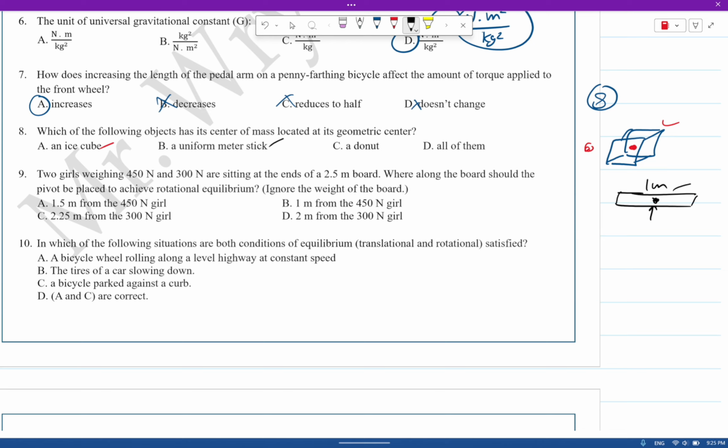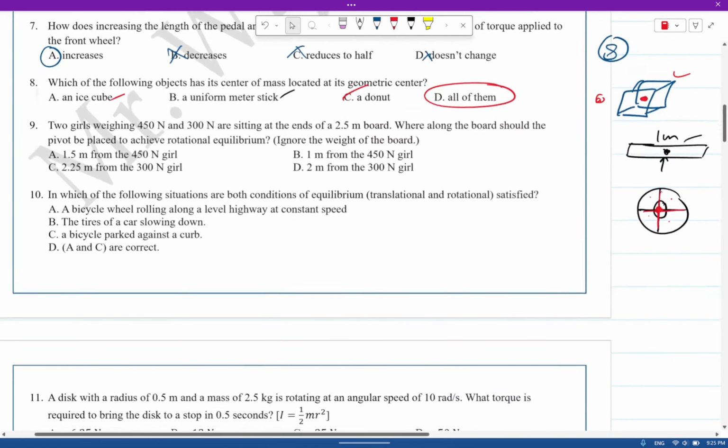What about a donut? Imagine this is a donut, for example. Now, you might say the center of this one is empty, but if you slice this one into equal pieces, you would see that the center of each one of these pieces is right at the center here, even though it is empty space. In physics, it is when all these pieces can meet at one location. These are equal pieces here, so of course the center will be the center of mass in that case. So that is correct even for the donut. So in that case, of course, we can choose all of them.